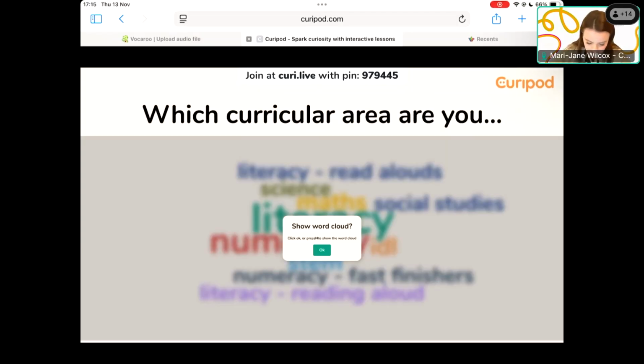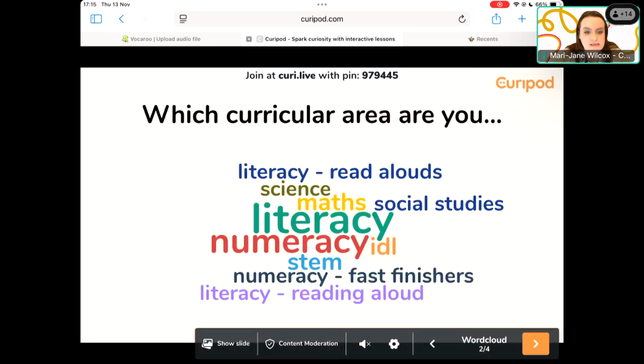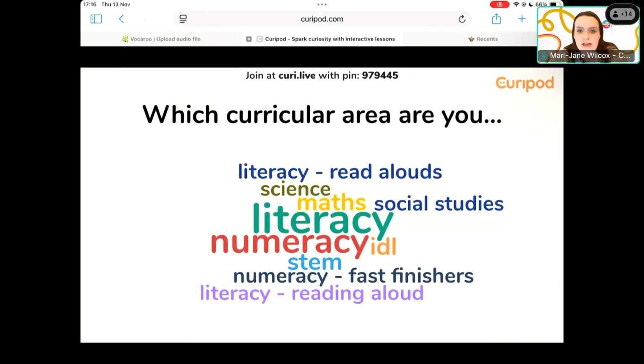So everybody's done. And you can see some of these options. So kind of got a lot like literacies right in the middle there, numeracy, STEM, IDL, social studies, loads of different ideas there on the screen. Now at the bottom, I can also just go back to show slide. I can switch between showing the slide and showing the results, which is really good if I want to jump between and give myself a little bit more time to discuss with pupils. It doesn't always jump straight into the results, which is quite nice. Again, building in a little bit more time before you then showcase the results and have that further discussion there. Okay.